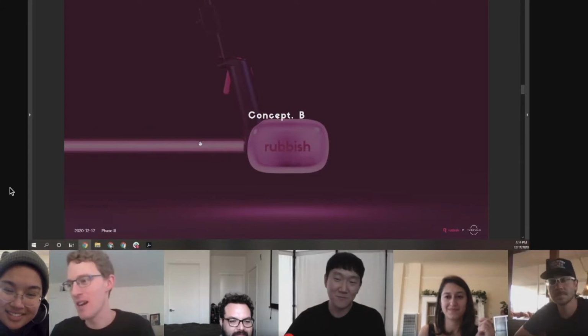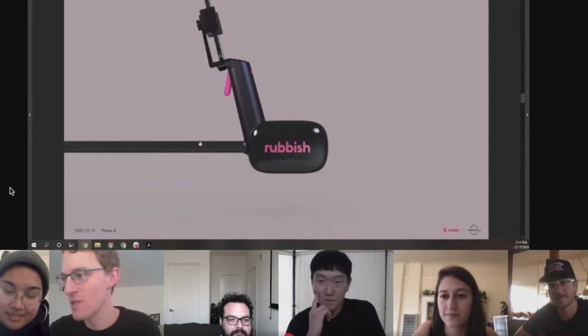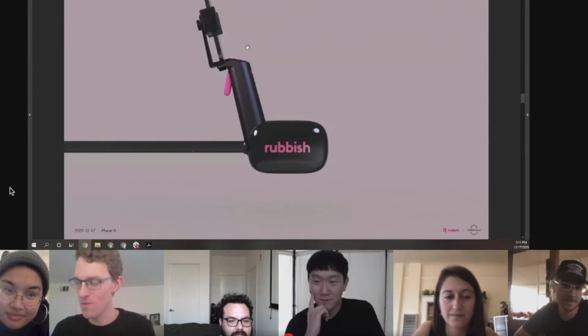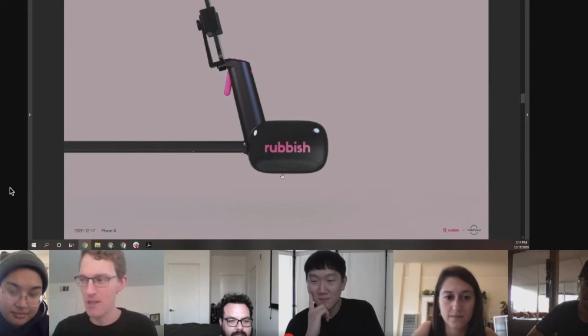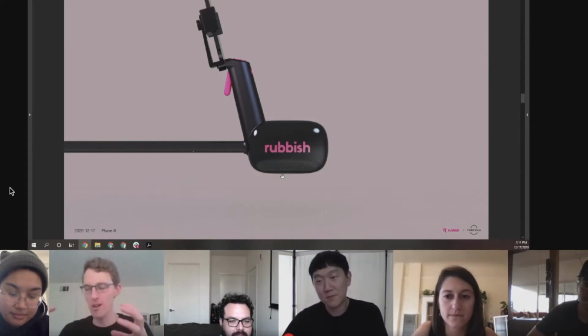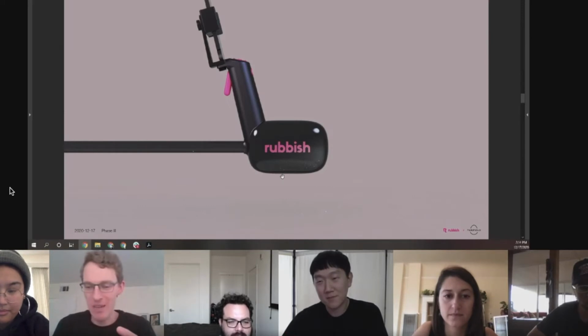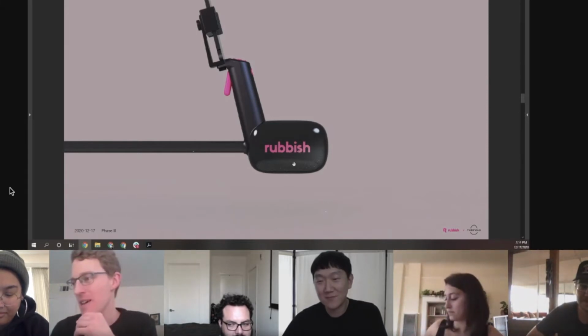So this one, we took a different direction. We took that original concept and we skewed it a bit. We ventured away from that diagonal slash all the way through that separated the 2 bodies, and instead we took that electronics housing, made it more bubbly and pillowy, and smashed it into the handle, basically. This bubbly form hugs that handle in this concept. And that was something that we thought would be a lot of fun.